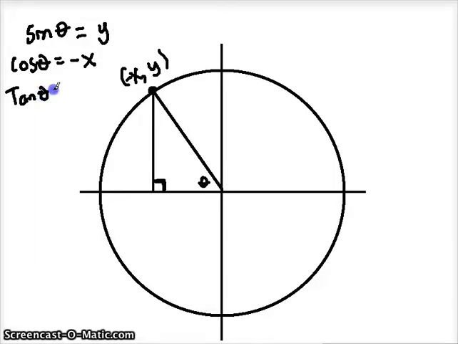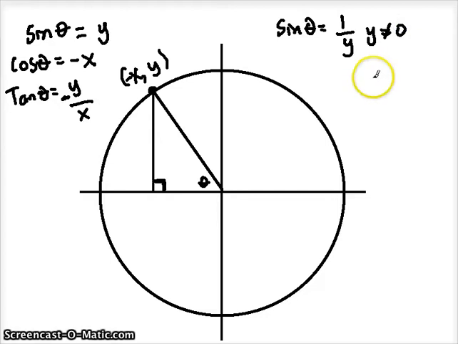And then if we talk about tangent, that's going to be a ratio of y over x, but now our x is negative, so that makes the whole fraction negative, because a positive divided by a negative would be a negative. Never leave that negative in the bottom or denominator position. We always write a negative sign in front or on top. All right. And so then our reciprocal functions would look similar.